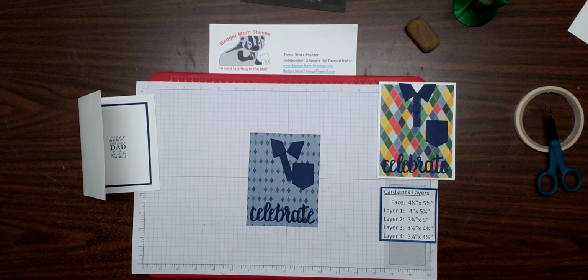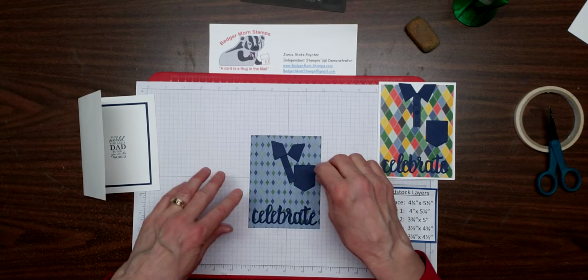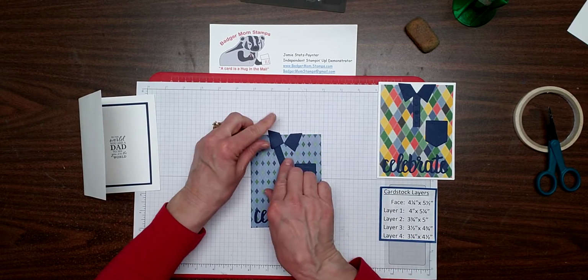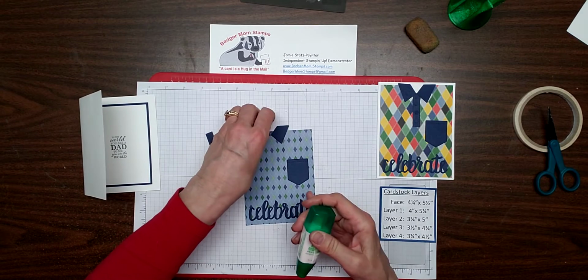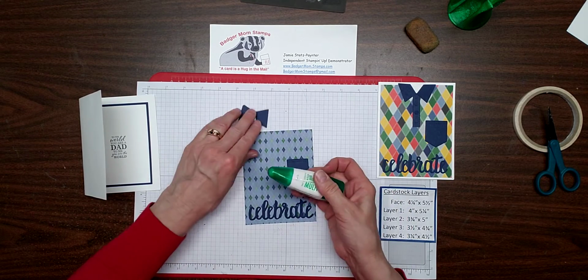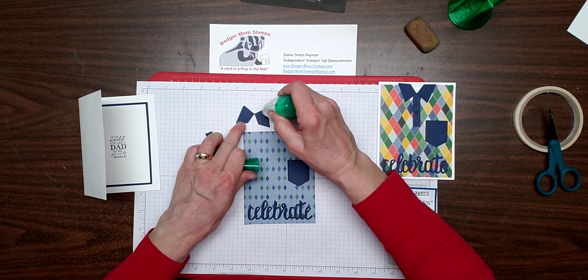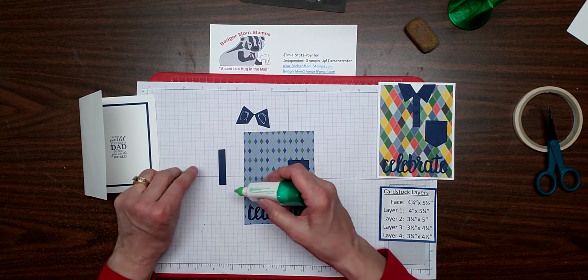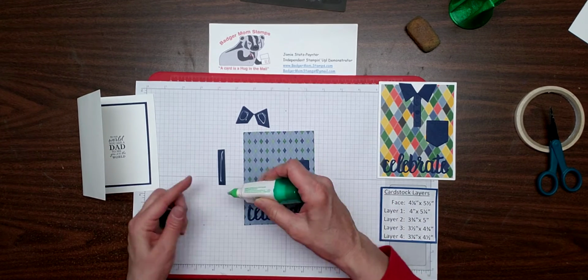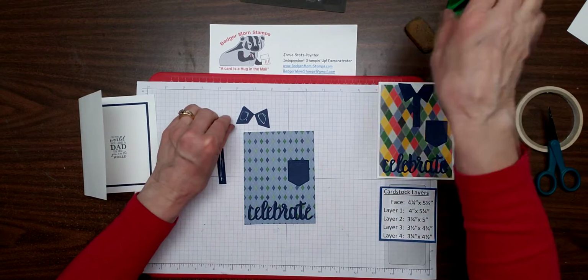And again, if you let it sit for just a little bit, that's how you make sure that you can get it on without getting glue on the top of your words. So now we said this is going to go up here, and what I'm going to do is first glue this on the back so I can put that down first. But I'm going to leave it not so tight or panking it down, because I also want to put this piece right away in so that it goes under the collar just a little bit to hold it down.